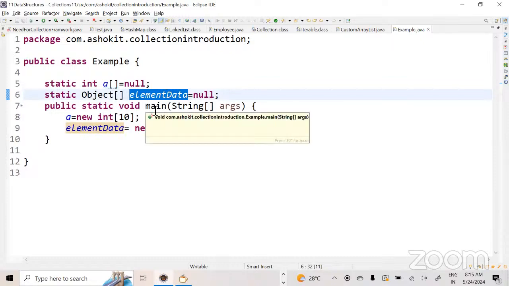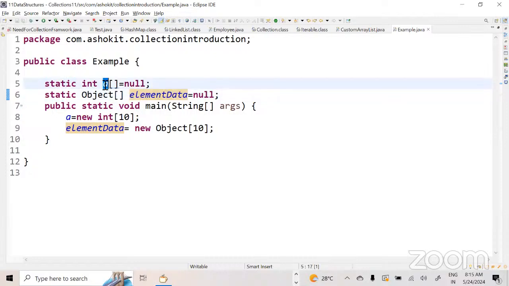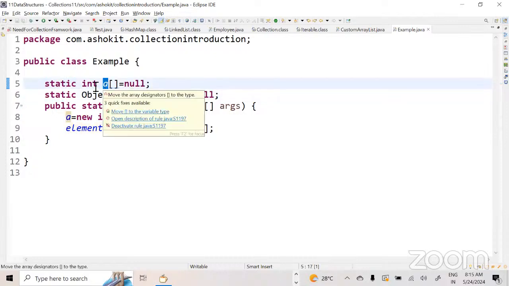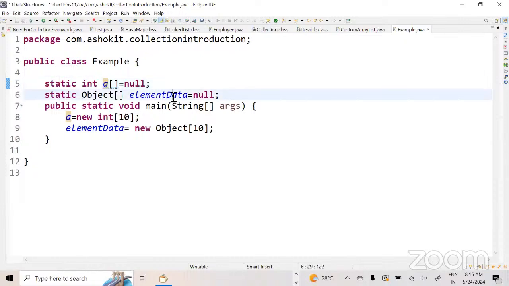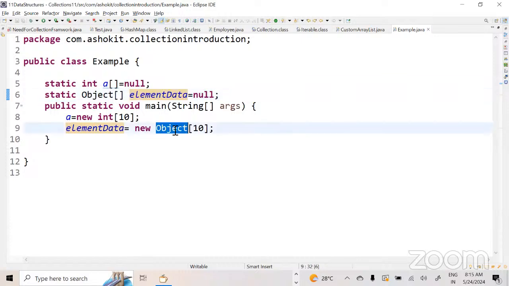It's an array of objects. So the name of the variable can be anything, generally. See here, A is an array, but what type of array? It's an int array. Similarly, elementData is also an array, and its type is an object array. Just remember this. We'll come to this later.